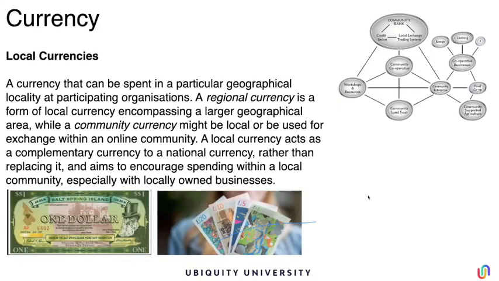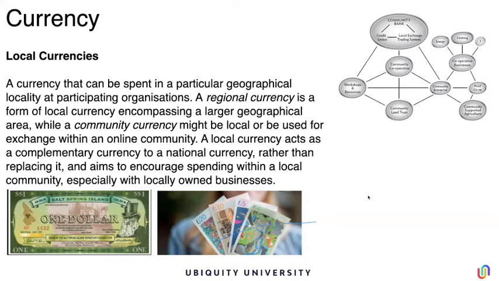That's another way. A more radical approach is to create your own local currency. So actually print money, essentially, that can be used within a certain geographical location. And that can be your community, your town, your village, or it could scale up to a region. There could be currencies linked to specific communities of interest. It doesn't have to be geography as such. And it's complementary to the existing national or regional currency, regional meaning, for example, the euro. But the point is that that money stays within the community and flows within the community context. An example down there is the Salt Spring Island dollar.